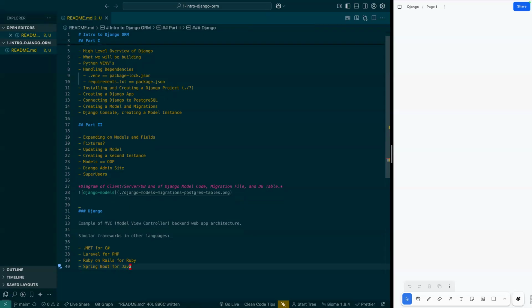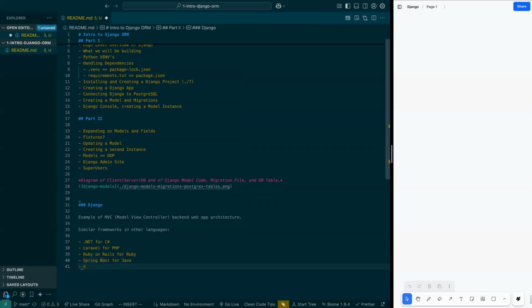And those are really the main ones. There's also Express for Node.js. This one is kind of different. But point being, these are all also OOP languages.